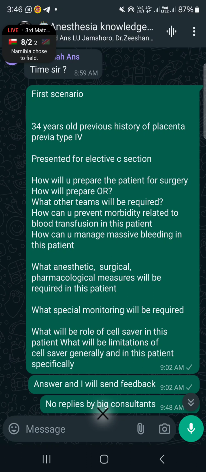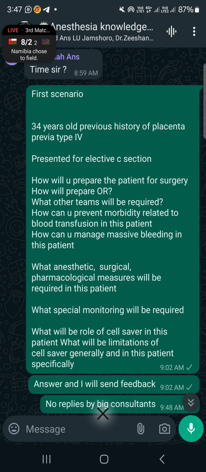So this is just an idea in the way you will be answering this question. I've tried to be in 5 minutes, because in the oral part you usually have 5 minutes, but for practice, for understanding, you need to know about cell saver, you need to know about complications of massive blood transfusion, you should be knowing all the maneuvers you should be doing for any massive bleeding, you should be knowing what is Novo 7, you should be knowing what are the individual effects of all uterine tonics.